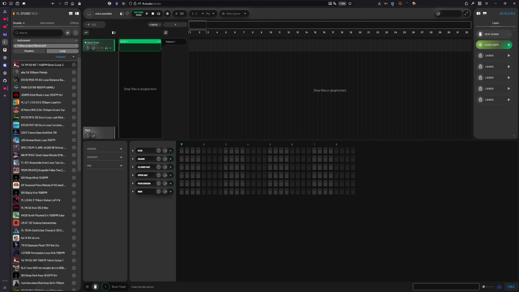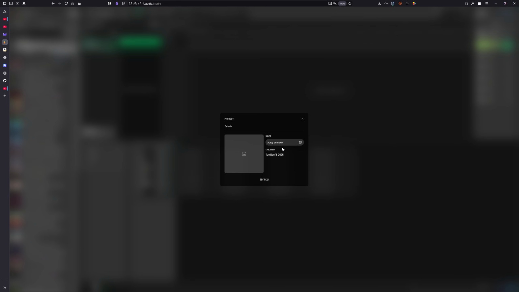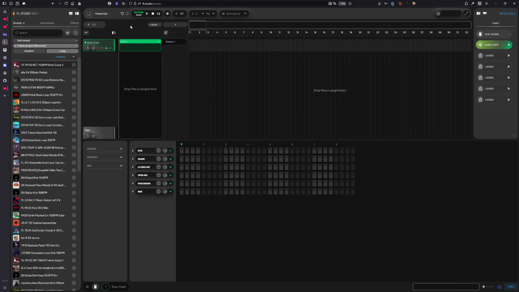Then we have the transport section. You can change the name of your track. You can generate a new name. You can add an image. Probably in the future you can generate something with AI here, I guess. But you can also just drag something random in if you want to. Undo, you can change here.